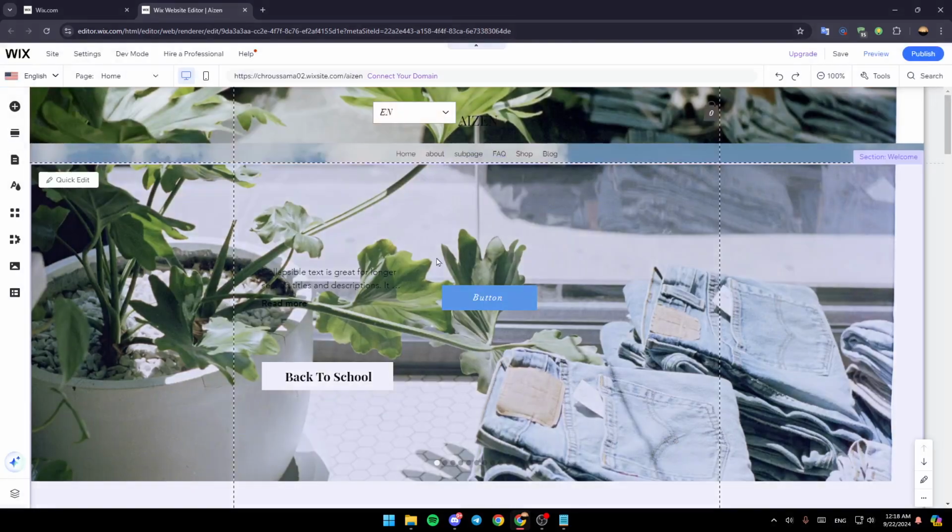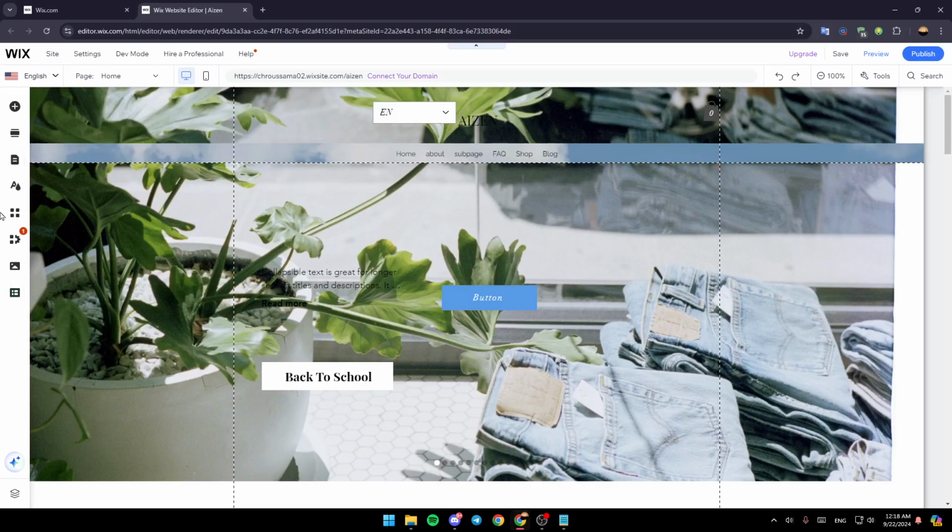This is basically going to be the editor for Wix. So once you're here, this is how it will look like. Here in the left side of your screen, you're going to find all of these tools that will help you to customize and design your site. Right here, you're going to find the option to add elements, add section, pages and menu, site design, add apps, my business, media, and lastly, CMS. So right now, go to add apps.